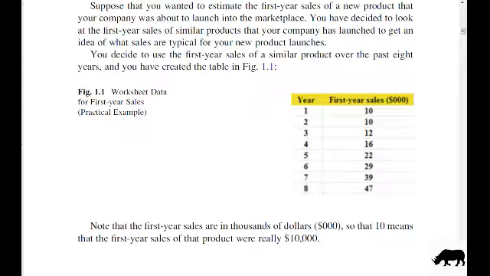You have decided to look at the first year sales of similar products that your company has launched to get an idea of what sales are typical for your new product launches. You decide to use the first year sale of a similar product over the past 8 years, and you have created the table below. This is the year column, and this is the first year sales of the different products.